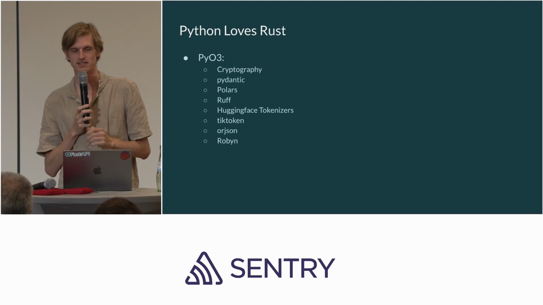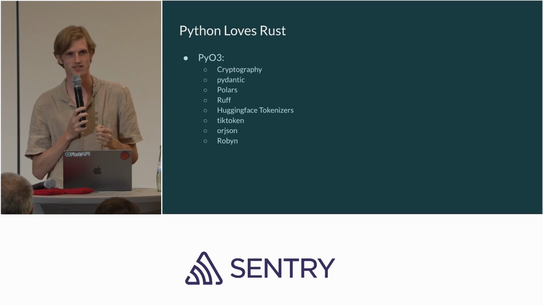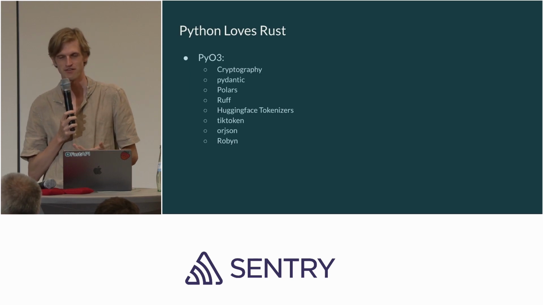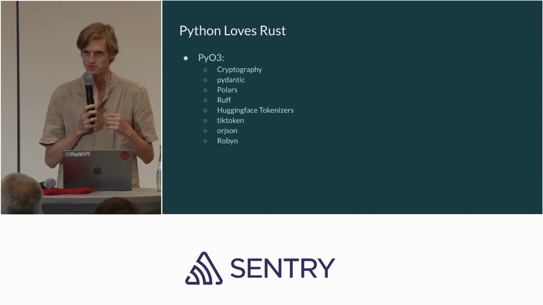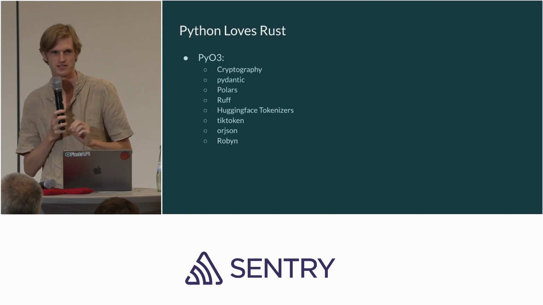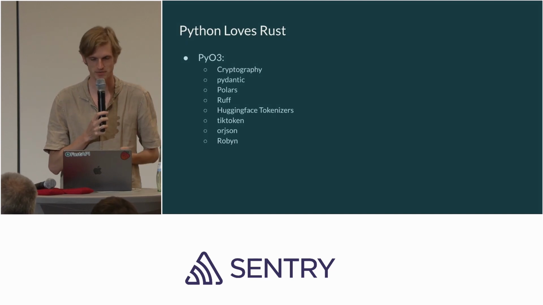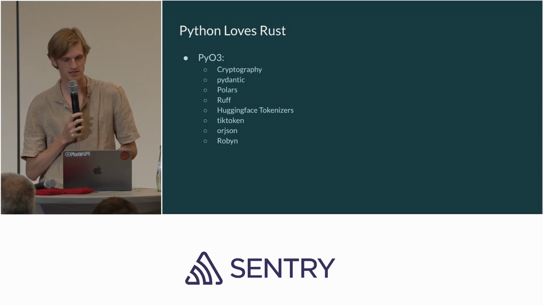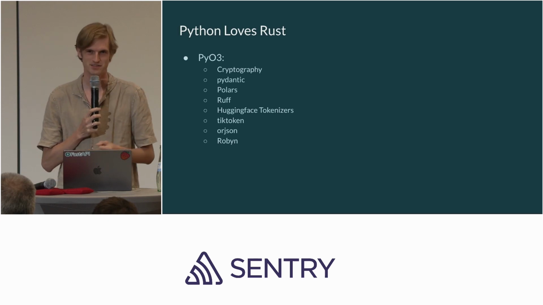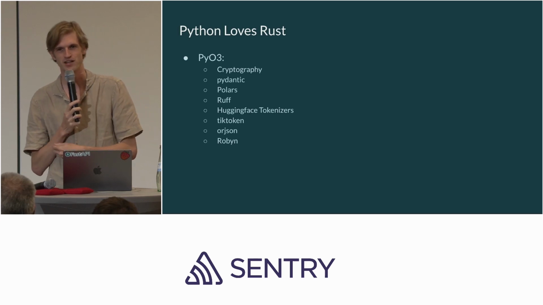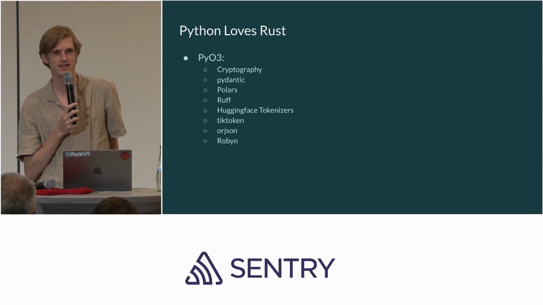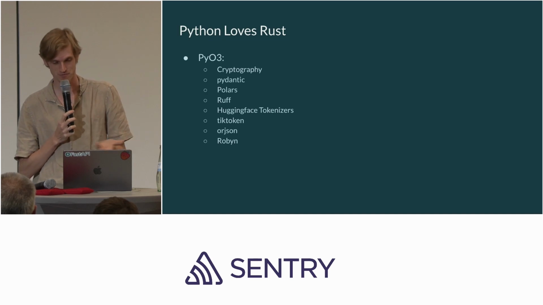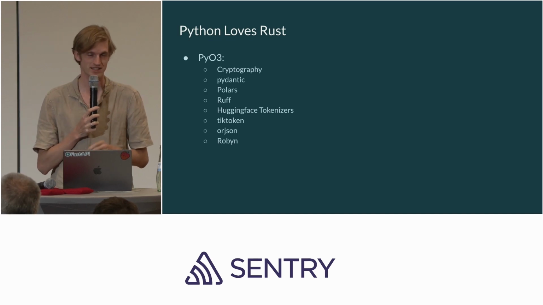Well, I think it matters because what happened in the last couple of years is that people realized C is not a lot of fun to write. And so if you wanted to write extensions for Python, C was the language to go for. And so Rust crept in. We do this at Sentry quite a bit, but a lot of other people did too, including the cryptography library, which is written in Rust. Pydantic recently got a lot of Rust into it. If you have spent any time in the fancy AI ecosystem in the last couple of months, there's a lot of Python Rust code appearing.